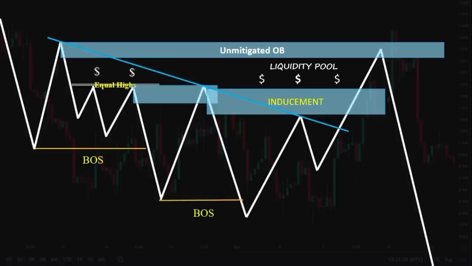Market makers already know the trading setups and thoughts of the retail traders. And they always prepare traps to get retail traders into the market and take their capital. So guys, as I mentioned before, we consider this zone as an inducement and definitely we are not going to get into the market in this zone.